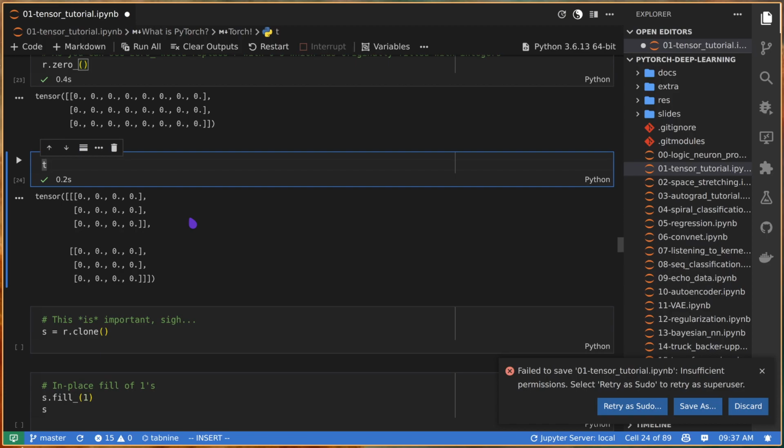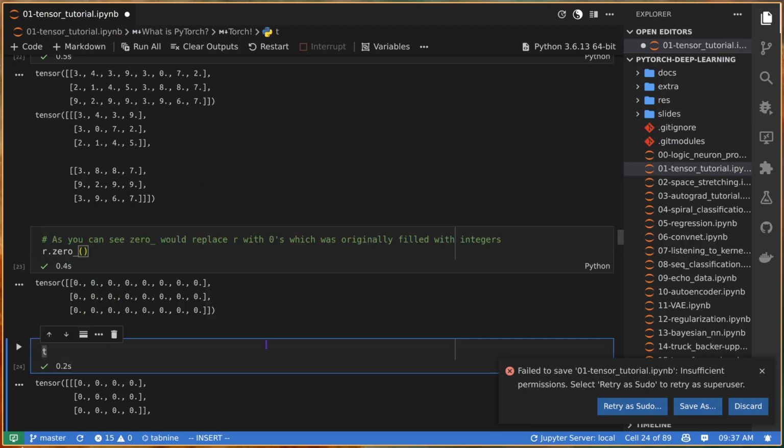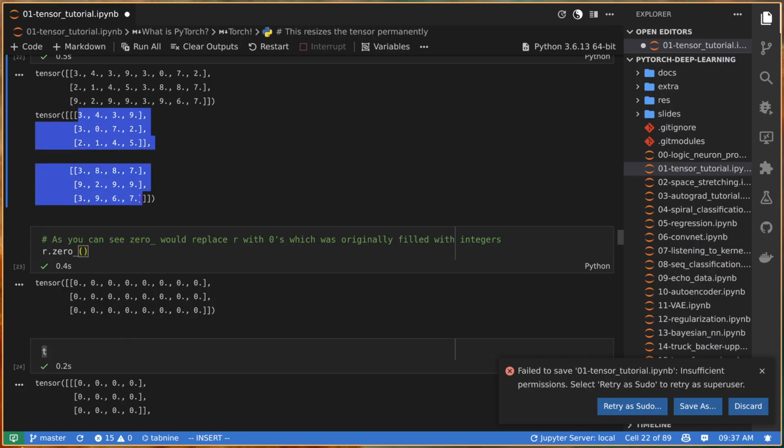This is interesting because how did t manage to have its values changed? Right, so here was t. t had all of these values in it. And when I made zeros here for r, it also changed t.